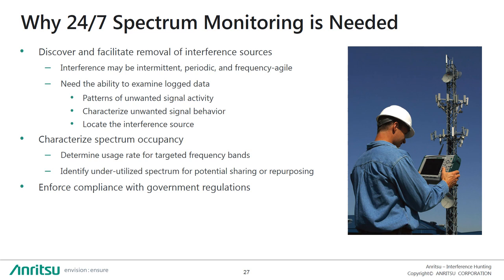This allows you to monitor signal activity continuously and look for patterns of unwanted activity over extended periods of time, define limits and automatic alarms, and locate interfering sources. Before moving on, I also need to mention that this can also be used to characterize spectrum occupancy. Government regulators and operators are often interested in determining the usage rate for various frequency bands. Monitoring these frequencies provides the information needed to optimize spectrum for maximum utilization.